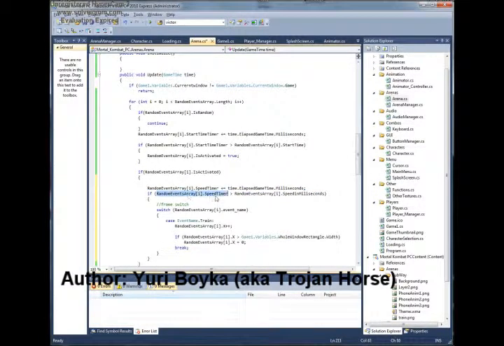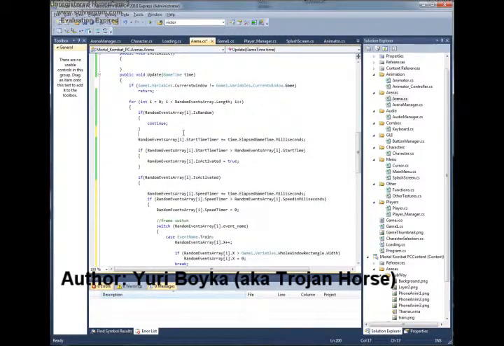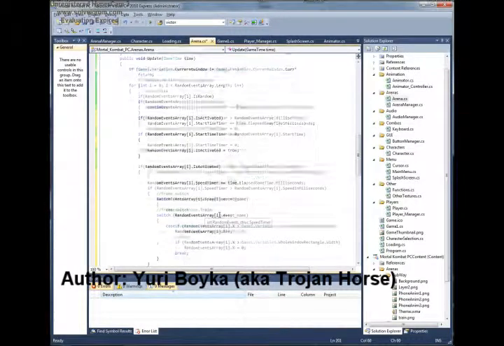But we need to set the speed timer to 0 again. So as well as here, I guess. Yeah, here we set if the random event is not activated, then we will increase the timer. And if it goes to activation, we set the timer to 0 for future.